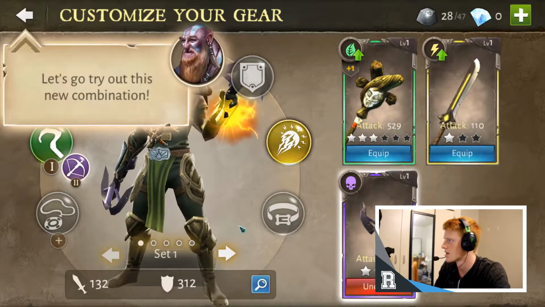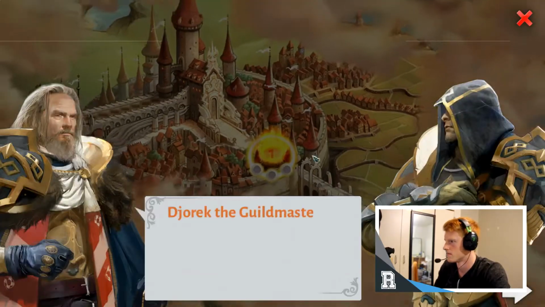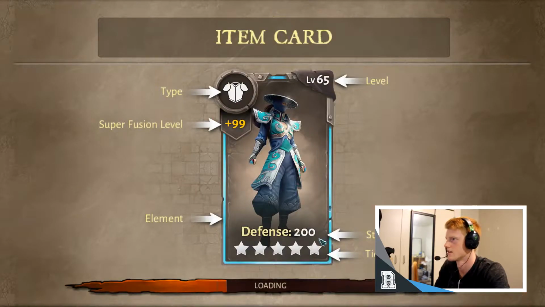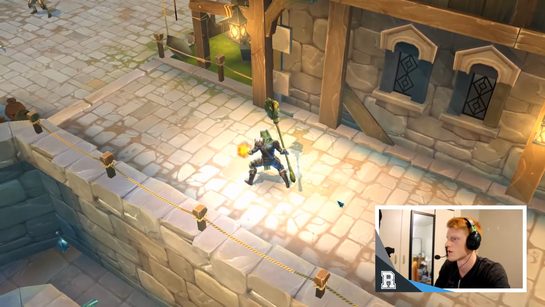Oh, I don't know what's going on. Alright, cool. Looking pretty badass. We have a new contract from the Valen military. Excellent. They want straightforward. Excellent. There's more stab, Kate. It's all excellent. All of it. Can you hear me? I can hear. I wish I couldn't.